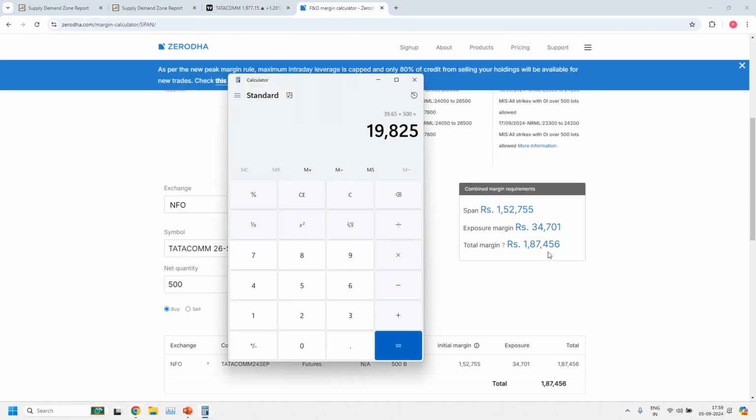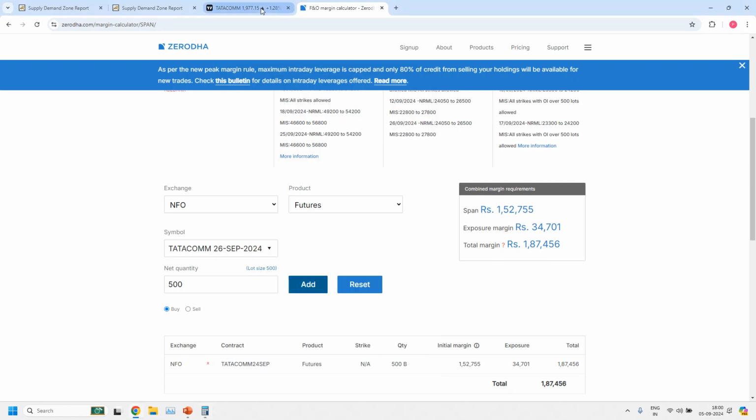Still, what I am doing is just reducing only, this is 456 only. Anyway, it doesn't make much difference. Maybe your future could have been 1,86,000, some 200, 300 will be there. But I am adding 1,87,000. Even if you add extra, you still get a lot of ROI. So that's why I am reducing only 400, 1,87,000. You got a 10.6% ROI during the intraday.